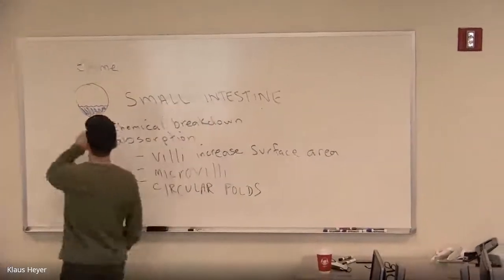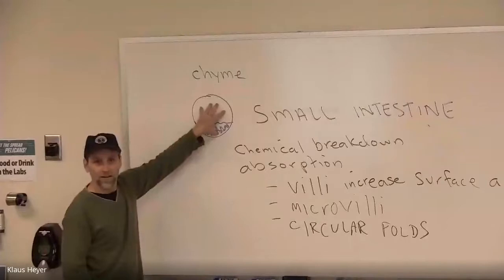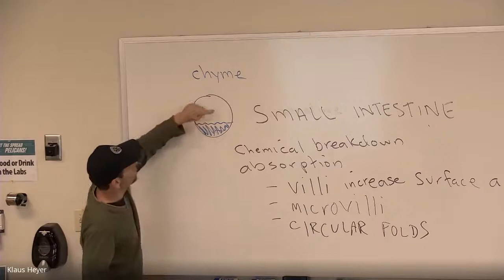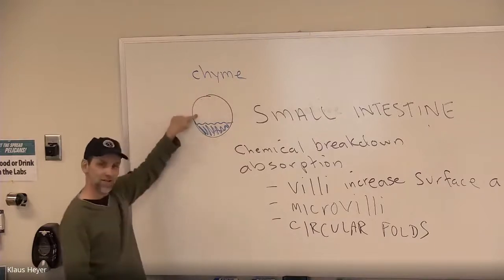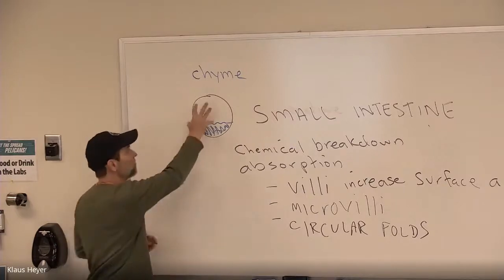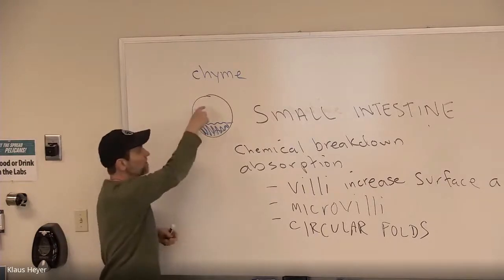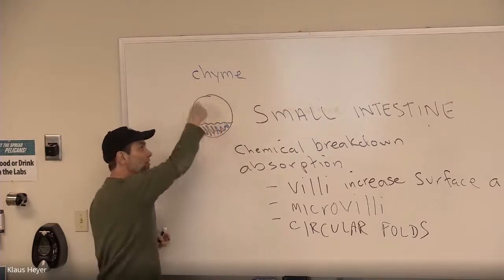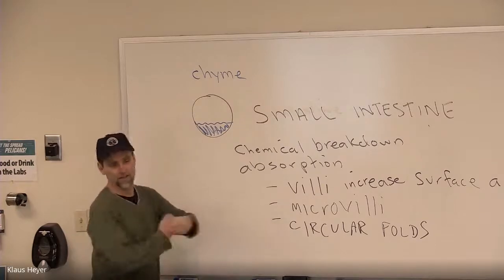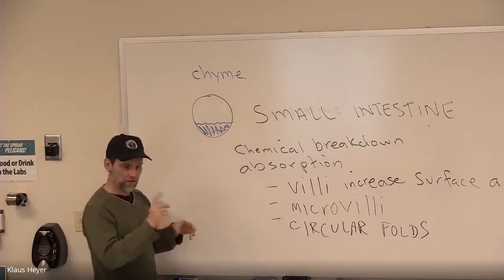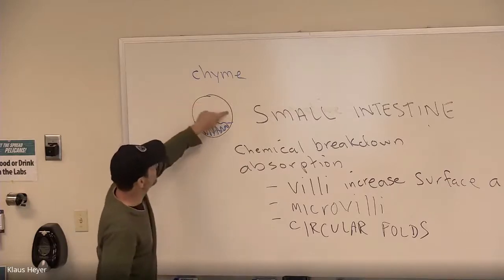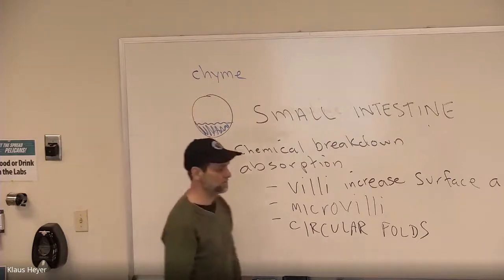So it's flowing through like this, right? That's not how it does it in our intestine, because if it's flowing through, what about all of this up here? It's not getting a chance to absorb stuff, right? So instead, there are folds in here that make this chyme go in a circular motion. It forces chyme to go in a circular pattern, so that all the intestine gets a chance to absorb.